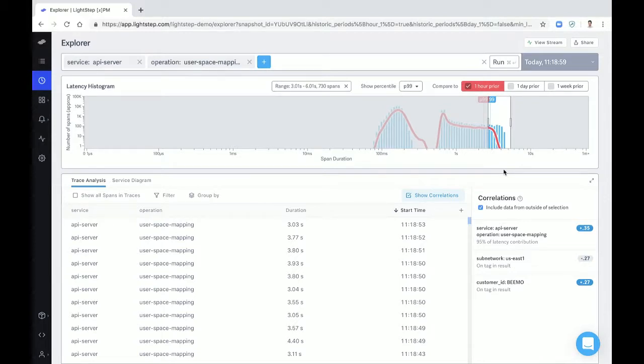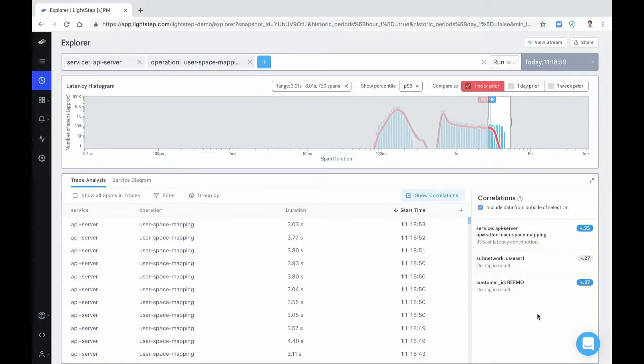Now, one very unique thing about LightStep XPM is this idea of correlations. What's typical in many of these types of solutions is you often have to eyeball what you're seeing, whether it's a chart or a time series or even just pages of logs. And this often can be quite challenging when you are faced with some firefighting situation where you're trying to understand why latency is spiking or why you're seeing errors in your application.